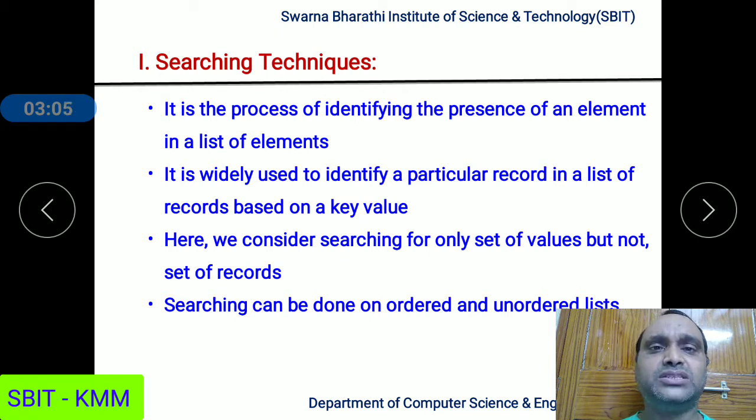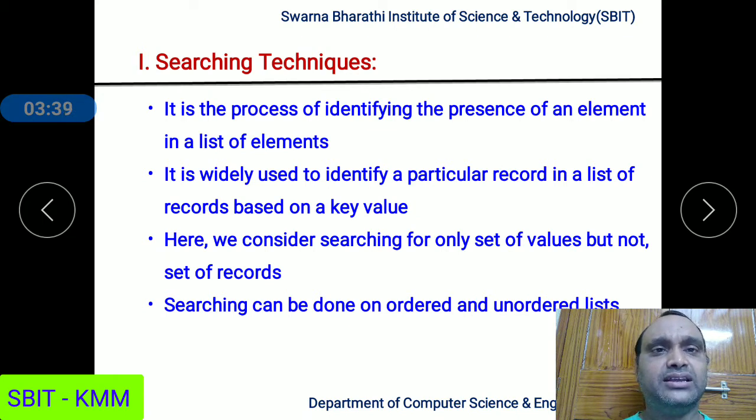Or sometimes we will return the position where that element is found in a group of elements. If that group of elements is stored in sequential memory locations, then we will return the position of the element for which we are searching, at what position in that group of elements it is present, whether it is present at the 10th position from the beginning of the list, or at the 15th position from the beginning of the list.